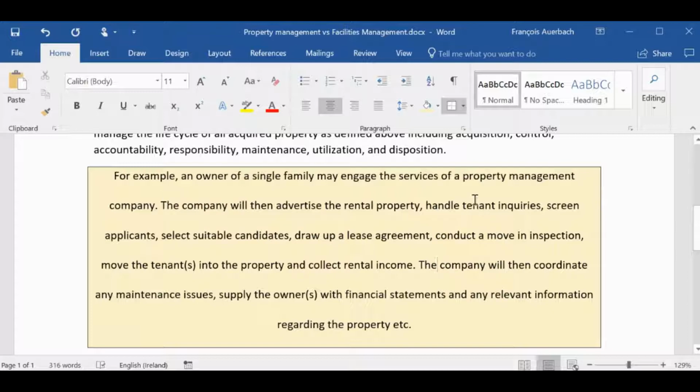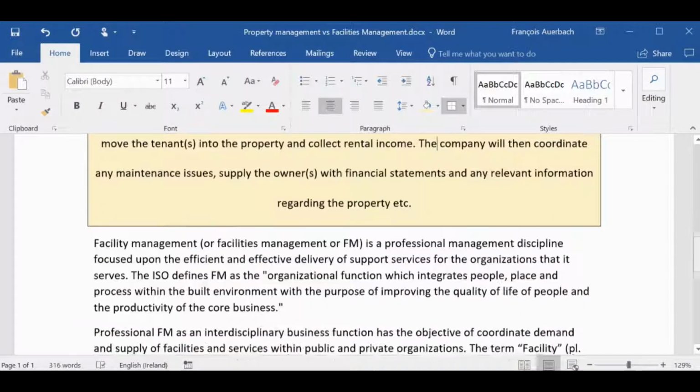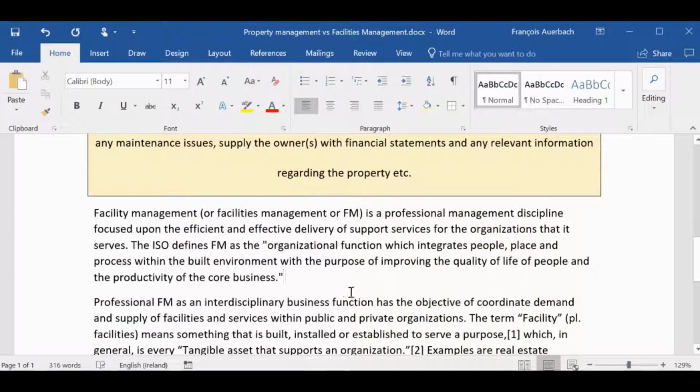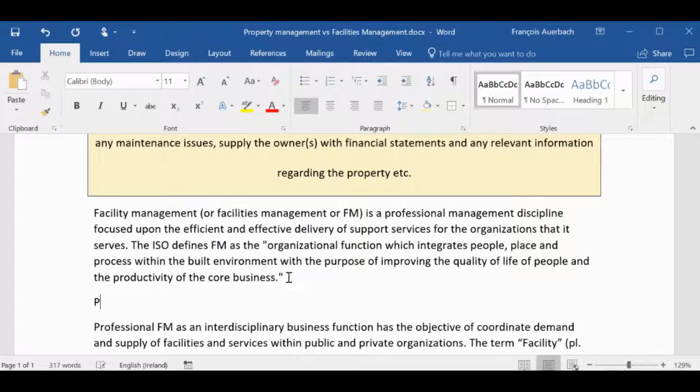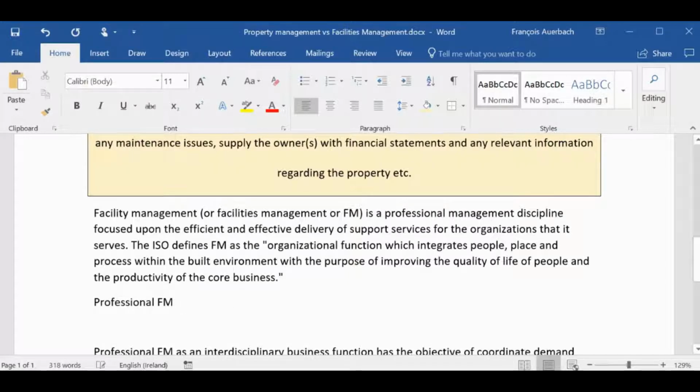So what is a paragraph in Word? A paragraph in Word is created anytime you press the Enter key. So if I want to add a paragraph which contains a title between facility management and professional facility management, all I need to do is press Enter or return and type my text. This is in its own paragraph. Each time you press Enter, you create a new paragraph. This one is blank.